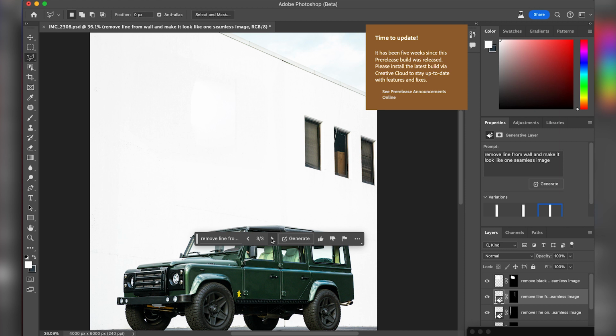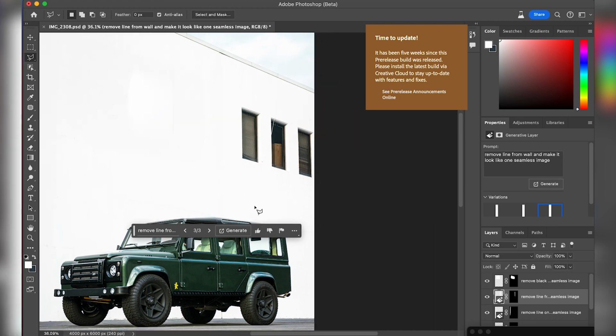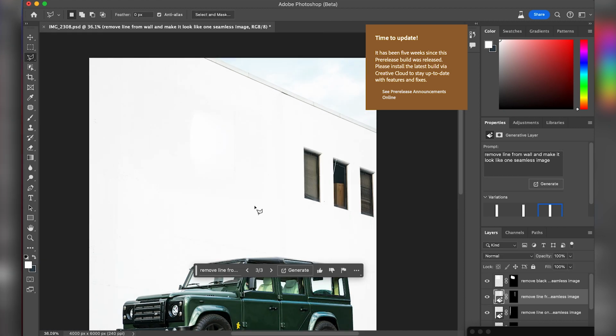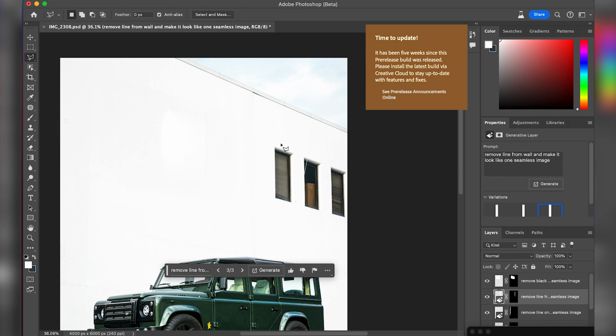So you can select, I actually like the third one better because it takes away, if you can see more of the top area around here, that little bit of, I call it muddiness, but that's a music production term, but it just takes away a little bit more of the harshness of that line.